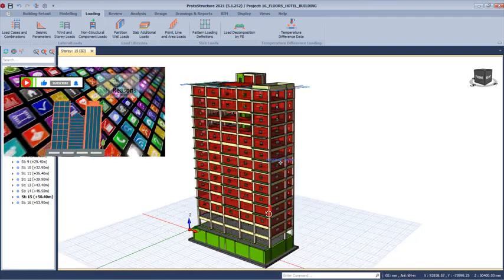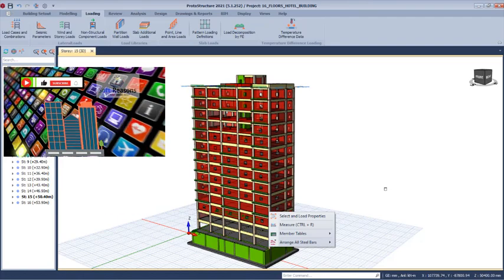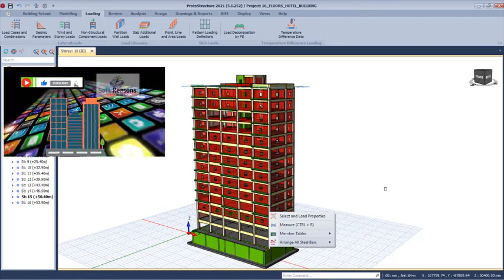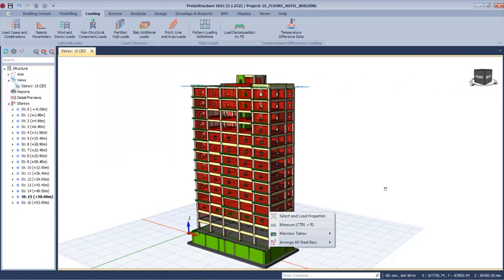And let's not forget, towards the end of this presentation, I will show us some simple rules that you need to know while designing a high-rise building in Protastructure. What will actually guide you against failure. It is very, very important.